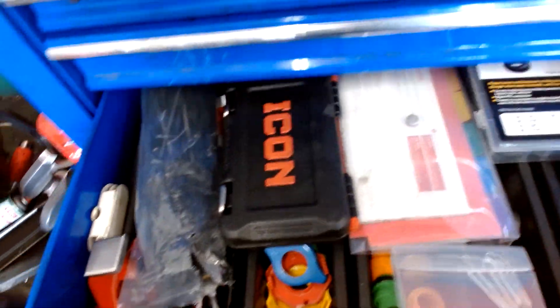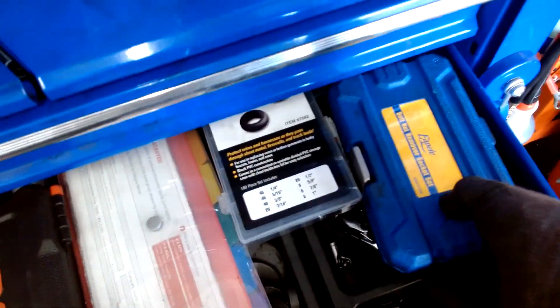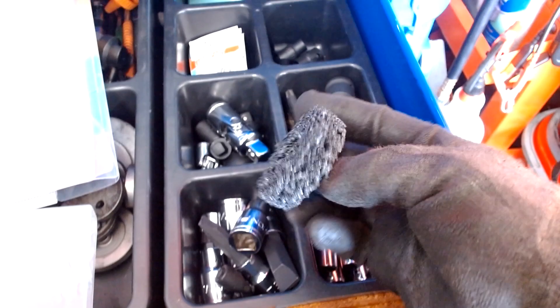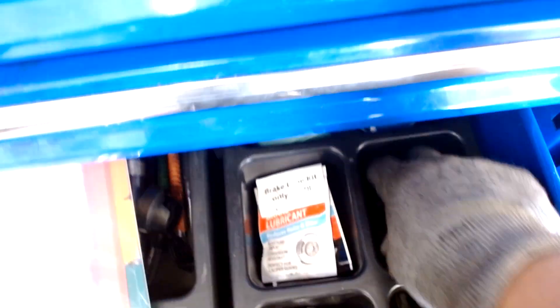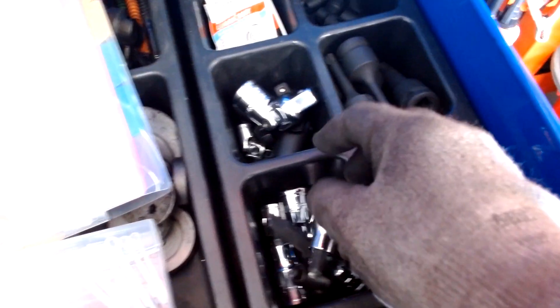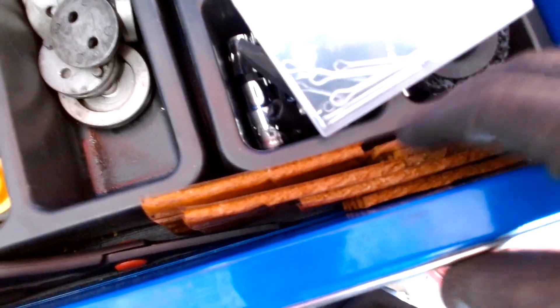This is probably my most disorganized drawer, but it's packed with my bits, my extractions, my o-rings, and all that good stuff. Right here you can see it's for hub cleaning — these are little packets I've grabbed from AutoZone and collected over the months. Spark plug sockets, my impact E-Torx, my Torx impacts, my chrome E-Torx, and some Icon screws and stuff like that.